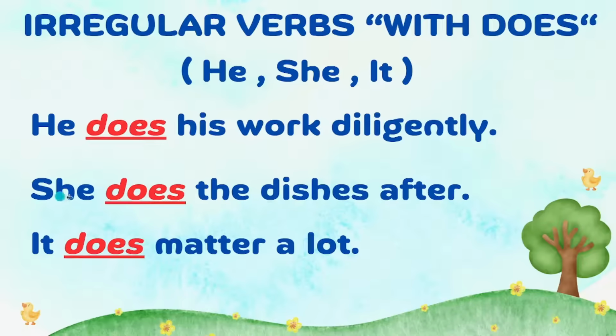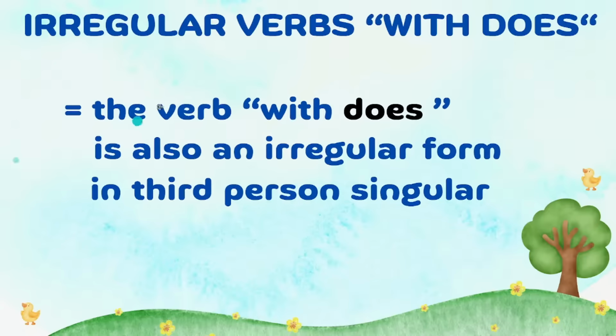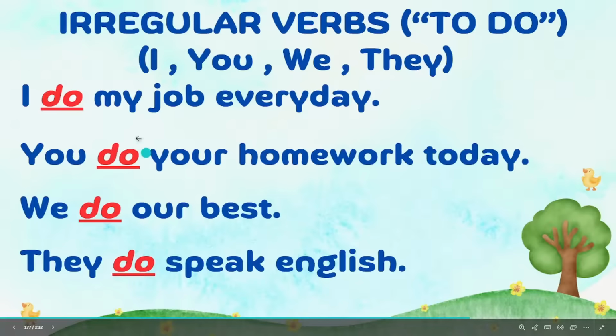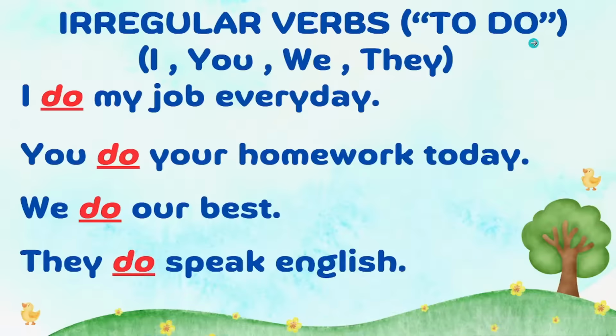Okay? She does the dishes after. Okay? And it does matter a lot. Okay? There is no change. It is always the same. But for the I, you, we, and they, it's also the same. They use the verb do. Okay? Only for the he, she, it, you will use does.